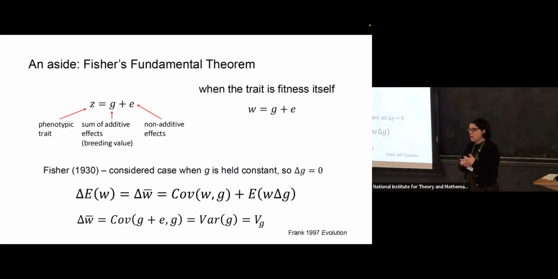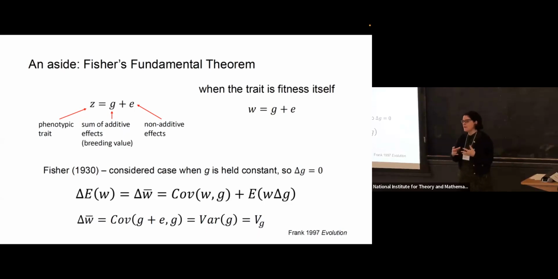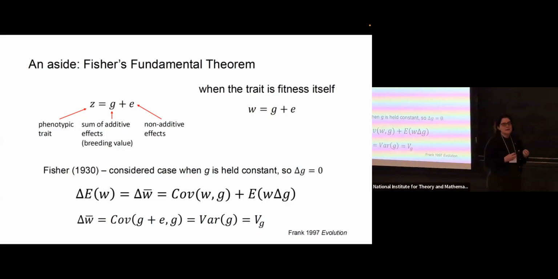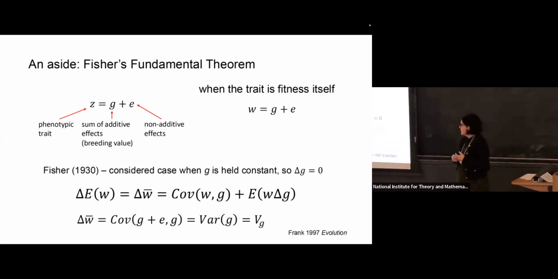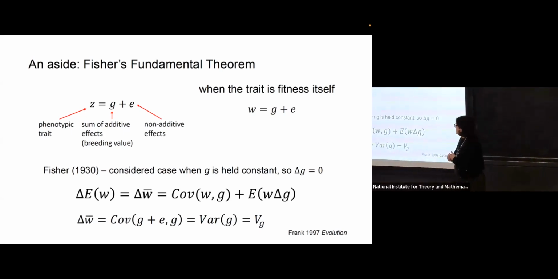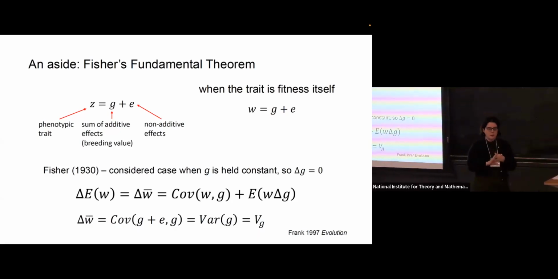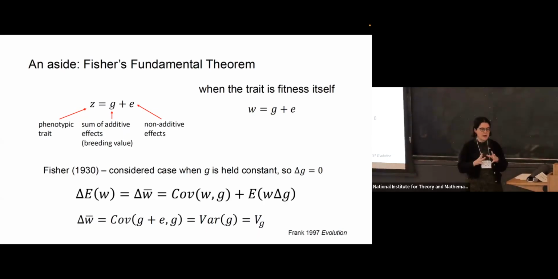So in quantitative genetics, which I think we'll hear various talks over the week that are in that framework, we often define a phenotypic trait Z as the sum of two quantities. One of those quantities, G, is the sum of the additive effects on that trait, which is often called the breeding value. And then everything else, all the non-additive effects having to do with dominance, pleiotropy, environment, and interactions that are not additive, are lumped into this other term E. If you focus on the additive effects, you only focus on G.